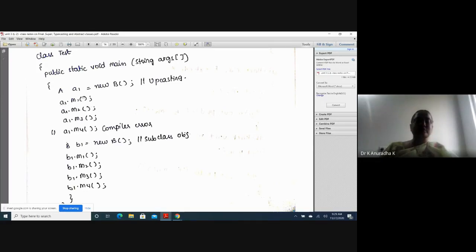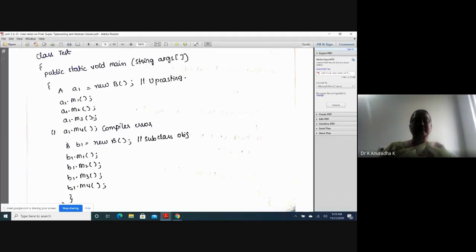But the output for these three statements is: the M1 method of class A is executed, whereas in case of overridden methods, the subclass methods are executed. That is, in case of M2 and M3, the subclass methods are executed. That's why the output here is A's M1 method, B's M2 method and B's M3 method.